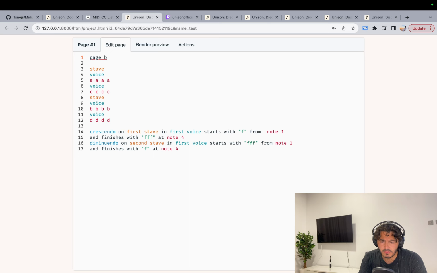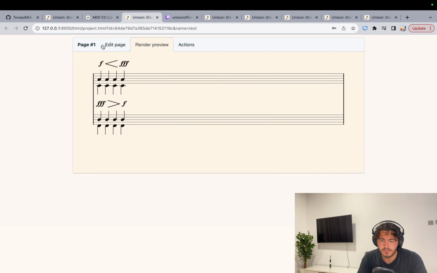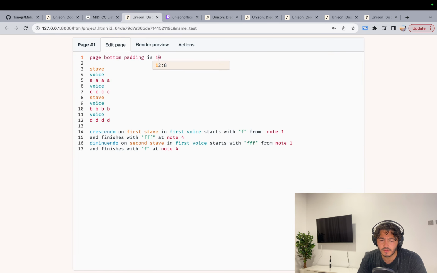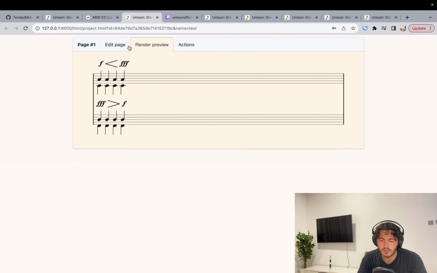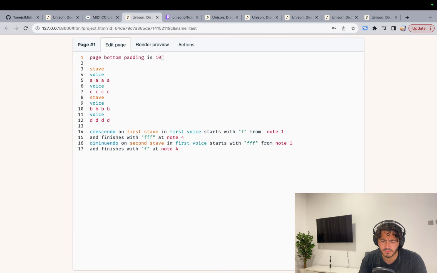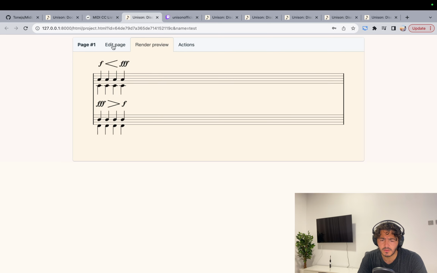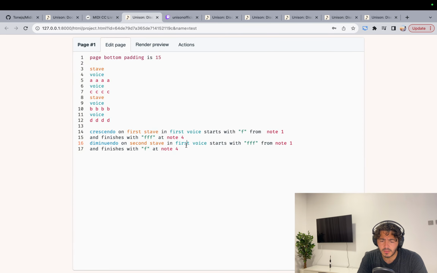Page bottom padding, or how it's called, yeah. I don't remember the exact default number. Oh, it's quite huge. Let's... no, it's also quite huge. Let's do this. Yeah, let's increase it by 5. Yeah, it's all right.